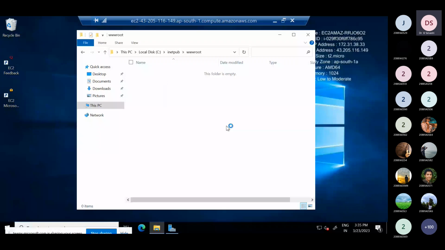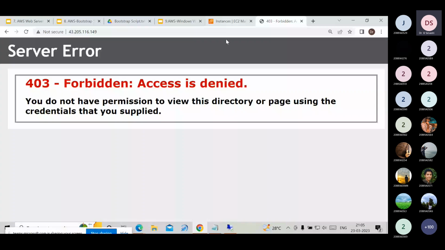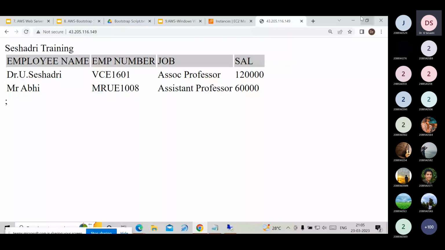Now it is converted. Now you have to browse, copy and paste the public IPv4 that I am sending. You are getting the result. I have written the same thing in the HTML code.